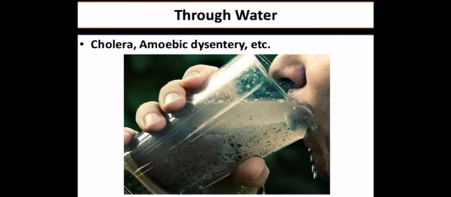Second, these diseases can also spread through water. This occurs if the excreta from someone suffering from an infectious gut disease such as cholera gets mixed with the drinking water used by the people living nearby. The cholera-causing microbes will enter new hosts through the water they drink and cause disease in them. Such diseases are much more likely to spread in the absence of safe supplies of drinking water. So the examples you can see are cholera, dysentery, etc.